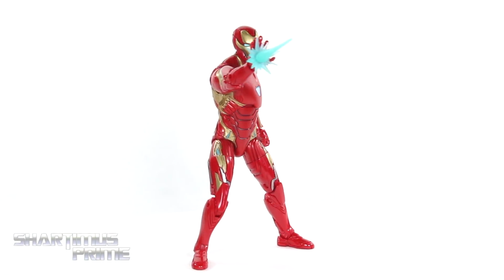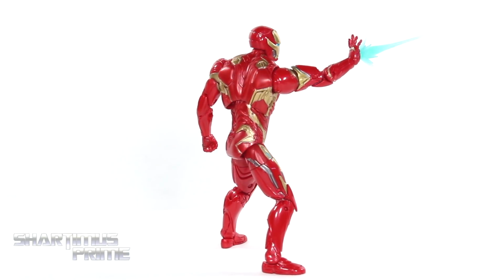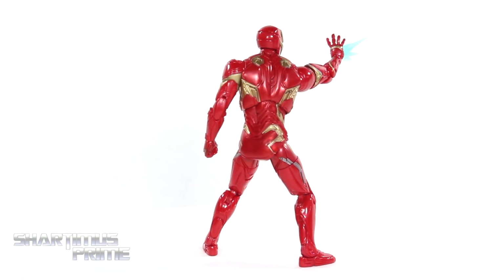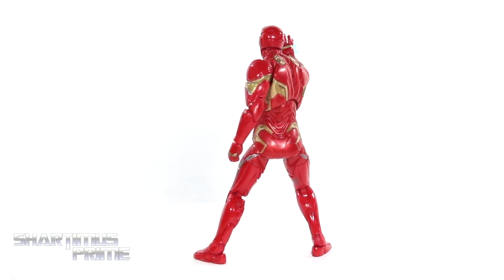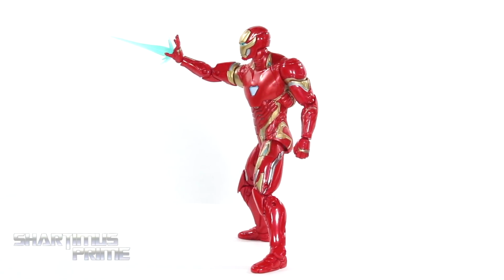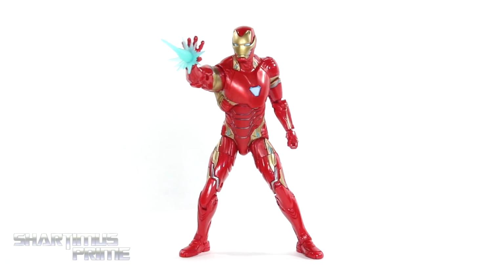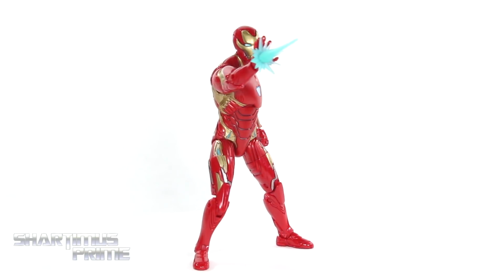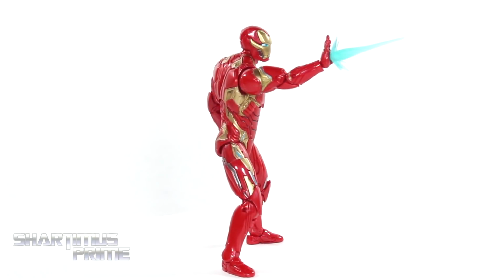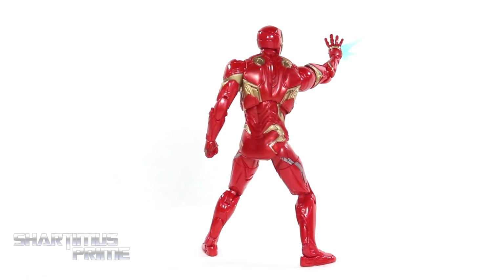And here's Iron Man out of the packaging. Hasbro's just an Iron Man and Captain America 6-inch action figure machine, right? Now we get a brand new mold over here and it looks pretty good. As you can already see, we get some nice fine detailed sculpt throughout the body on this thing. So I gotta say, it does look cool right off the bat. As far as accessories goes, he does not come with a whole lot, but still, let's take a closer look at those and then we'll take a closer look at Iron Man.